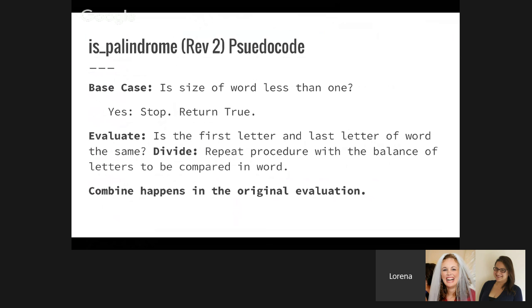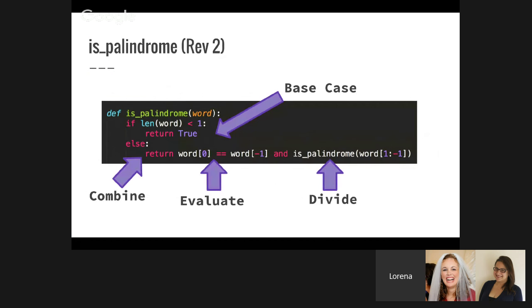We're going to feed that back into our method, and we're going to ask, is our base case met, so is the number of characters left in the word to process less than 1? If yes, we're done. Otherwise, continue this evaluation of looking at the first character and the last character. The actual answer is going to be the combination of all the processings of pairs that we have. So let's actually break that down now in the code.